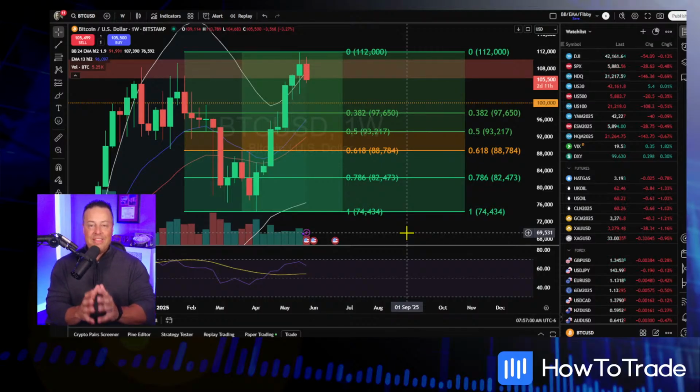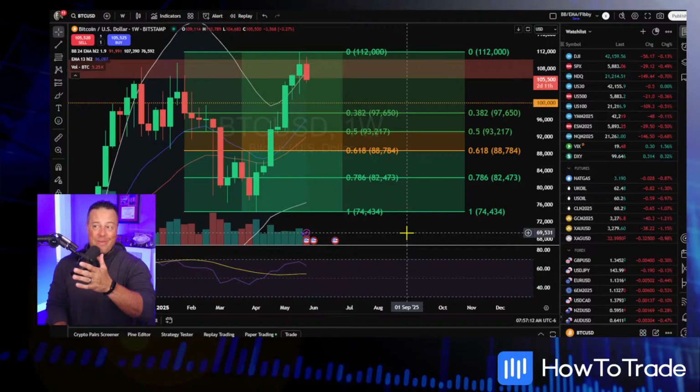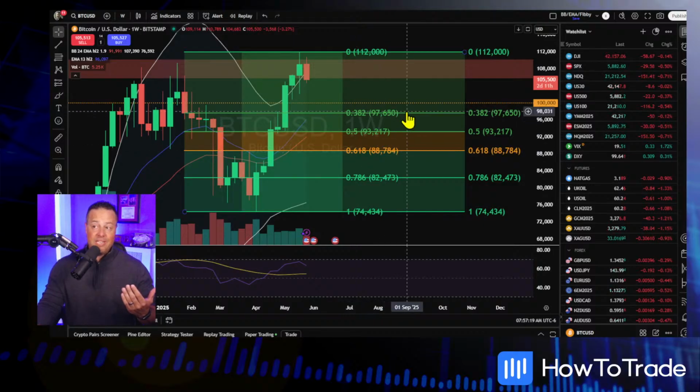The only thing that would make this chart better is if that 38% was right at 100,000. Then I would pretty much say that's an A+ setup. Fire away on it. It's a heck of a lot better setup than the 9 EMA on a 1-minute chart. But we have to be able to do a lot of different things to survive in this market. And right there, 38% at 97,650. We put our buy down.